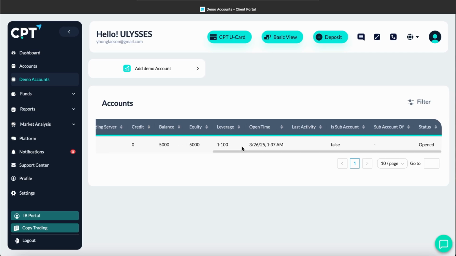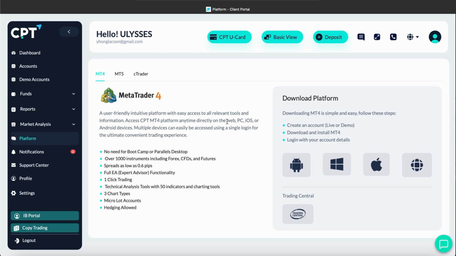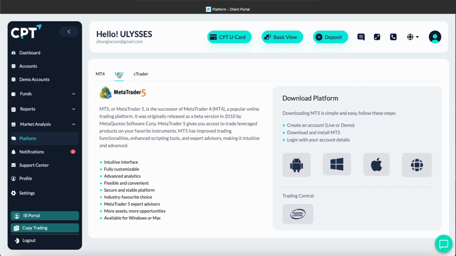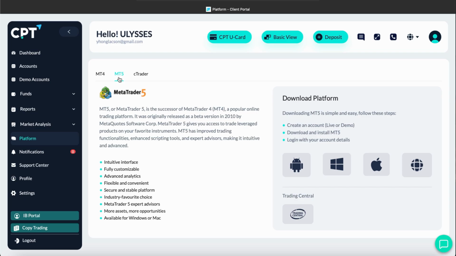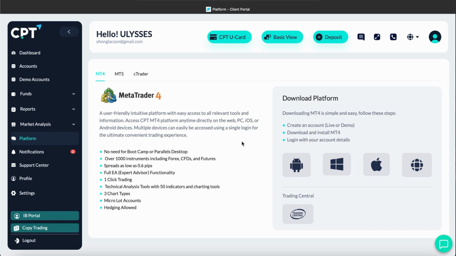For you to be able to do that, the first thing that you need to do is go to platform. And from here, our demo account trading platform is MetaTrader 4. But of course, another time, if you already opened a different account, if you have MT5, you have to make sure that you select MT5, because MT4 and MT5 are completely different trading platforms. So from here, select MT4 since our demo account that we created is MT4, and whatever type of device you're using, you should select it from here.